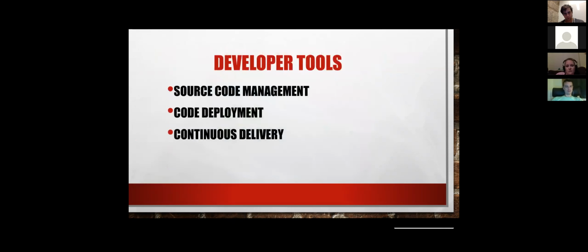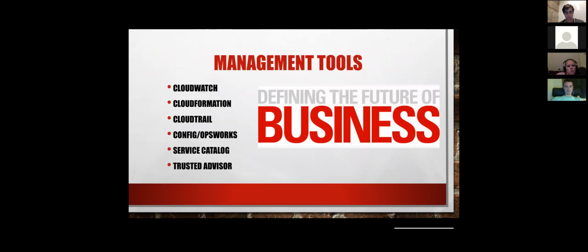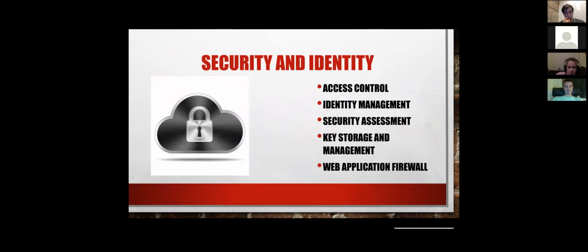Increased developer productivity, and this is a big one. Developer tools: they have source code management, code deployment, and continuous delivery. Management tools: they have everything from CloudWatch to service catalogs and advisors to help you with the management of any of the issues that you have. Security: they have the firewalls, security assessment. They will come in and use their systems to help you assess if you have any security risks and help plug the holes if you need them. That's actually available even with the free tier that you have.